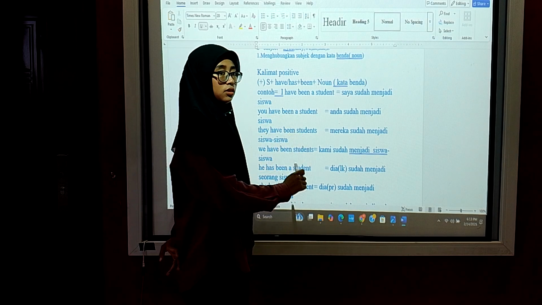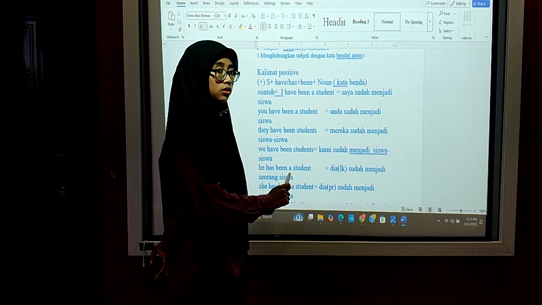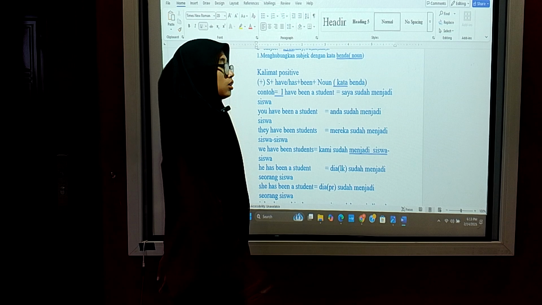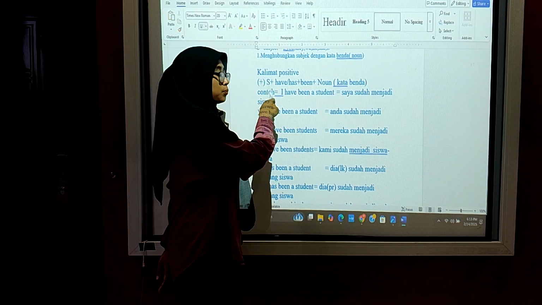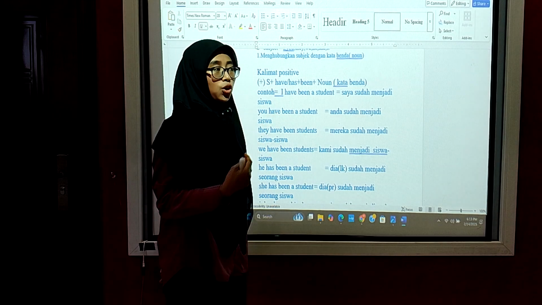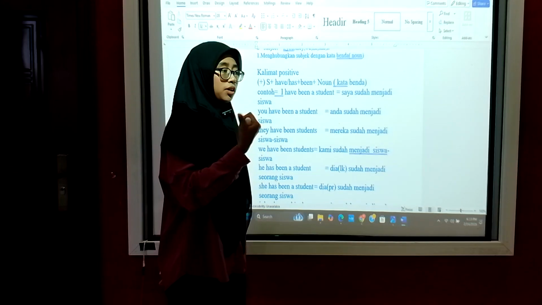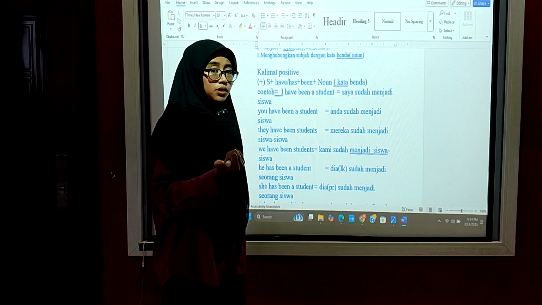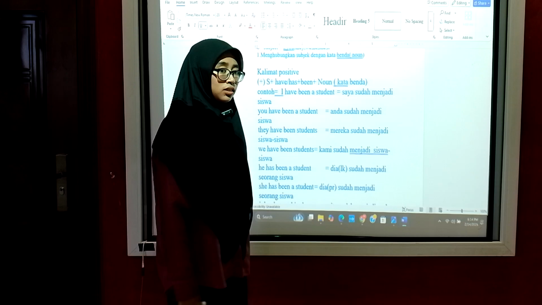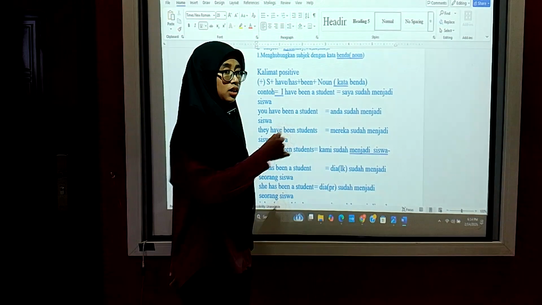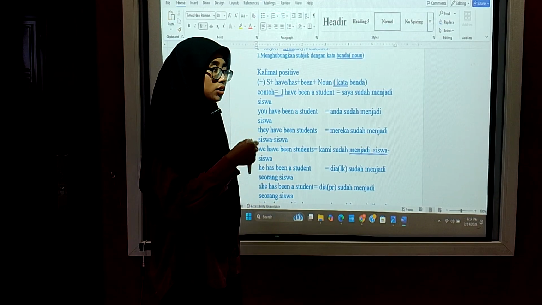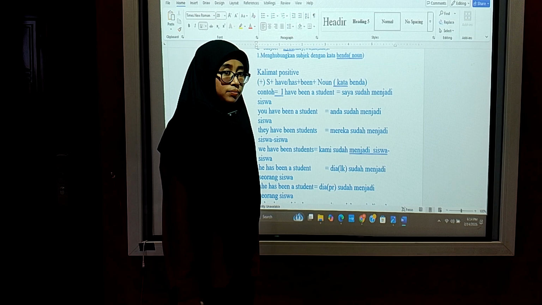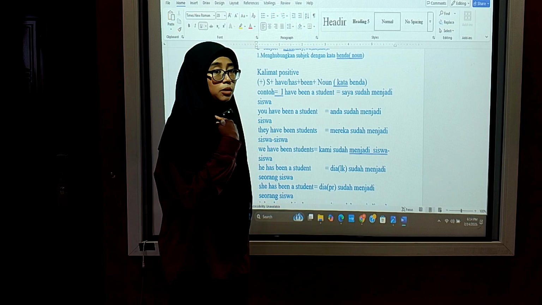Can you explain the formula to me? Formula? This one. Yeah, I know that. And then how do you explain it to the students? First we have to put the subject, like are, you, wishing, it, or a noun. Like I said before, the subject can be a noun too, like people, human, or another thing, and then followed by has or have. If the subject is only one, or like Dewi, we have to use has, and if the subject is she, it, we have to use has, and then followed by been and noun.